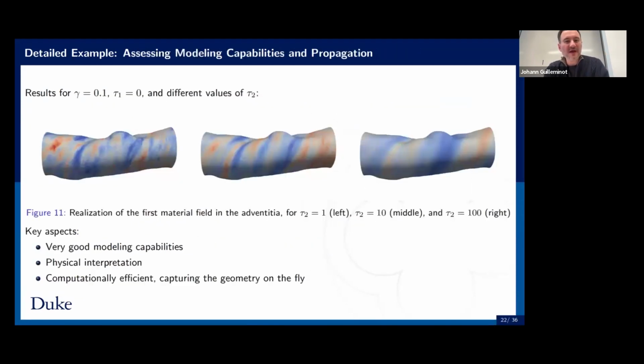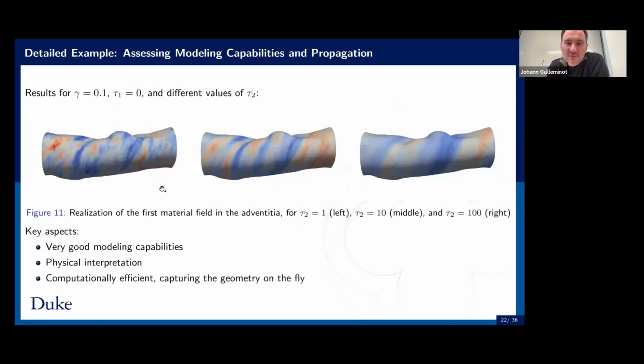Now, once I have this, I want to run my computations on my domain, right? So now I'm going to combine my diffusion field, my fractional equation on my patient-specific geometry. And if you were to define this by hand, it's actually extremely difficult because the geometry is very complicated. But I'd like to show you how physics-based this model is indeed.